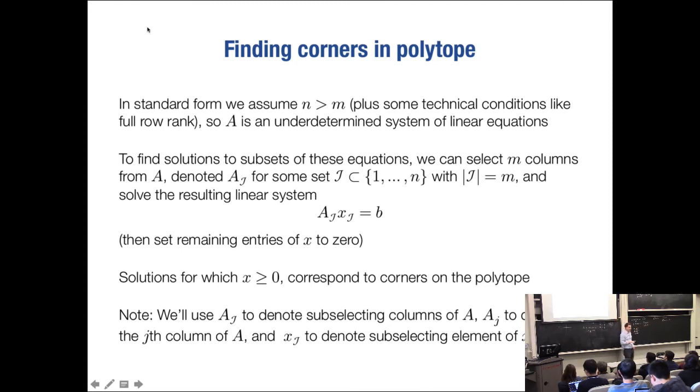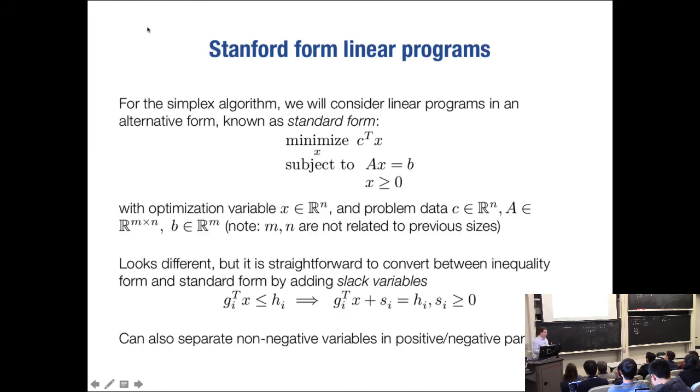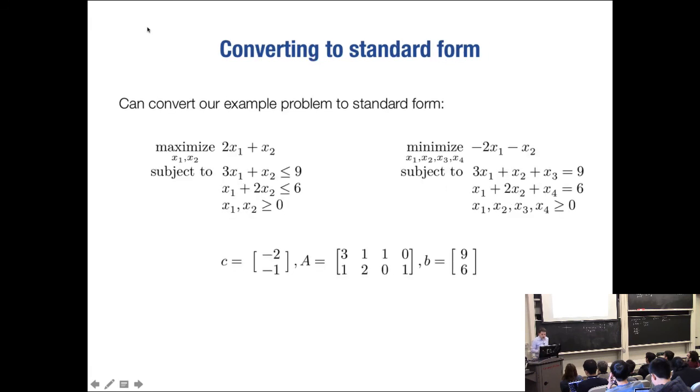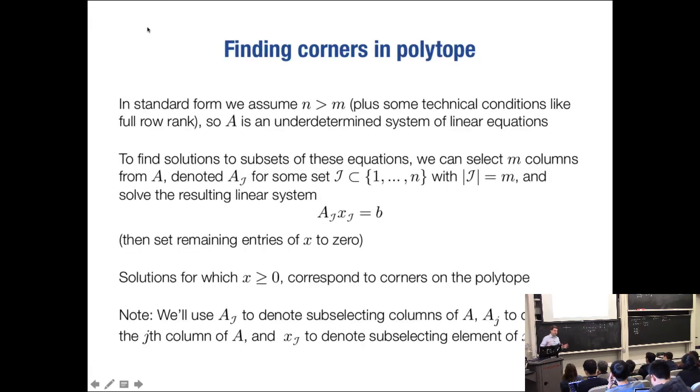Suppose we have some polytope described in standard form. To be a little clear, the polytope is defined by Ax equals b and x greater than 0. That's the polytope, and then the objective is the C term. So when I say we have a polytope, I really mean we have an A matrix and a b vector, plus the greater than 0 constraints. Think of it geometrically the exact same way as you thought of it before, just in terms of half spaces that you then added some slack variables to make into this standard form.